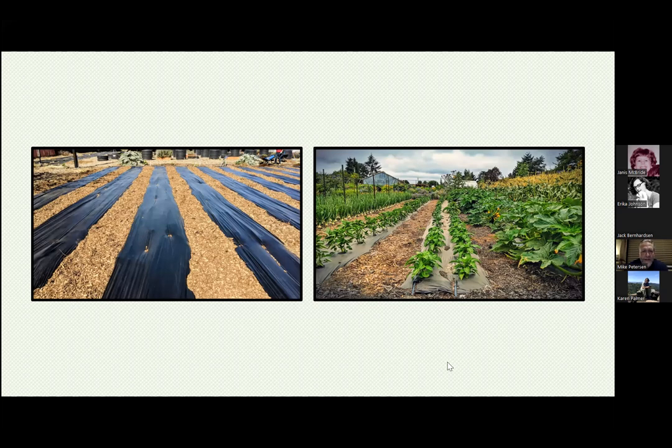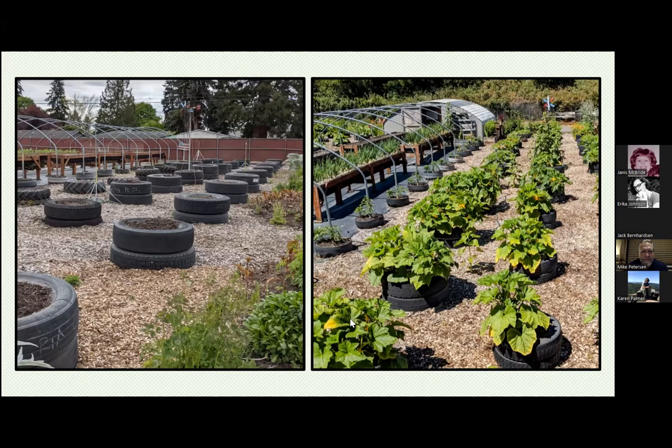We got creative in making raised beds. One was using tires and the other — you'll see some tables in that greenhouse frame — those were built using ADS pipe and made basically wheelchair accessible, assuming we'd have somebody with needs like that. It was part of the original idea for the garden, and it's also a neat way to show different ways you can utilize space to grow things.